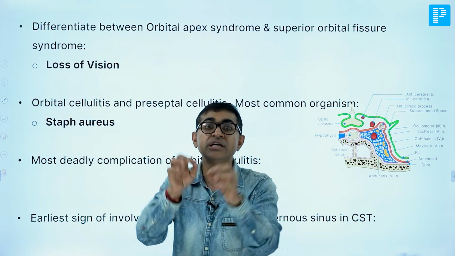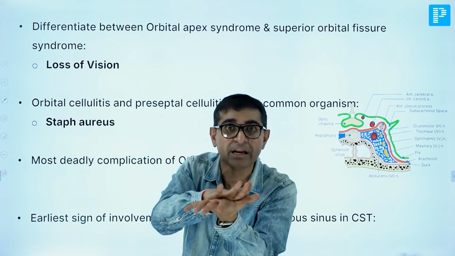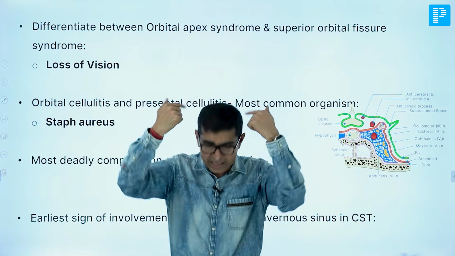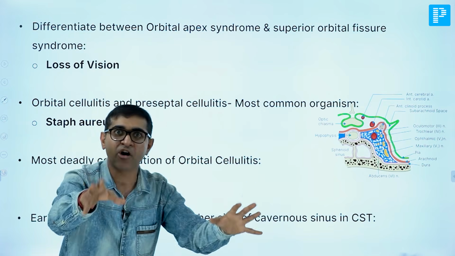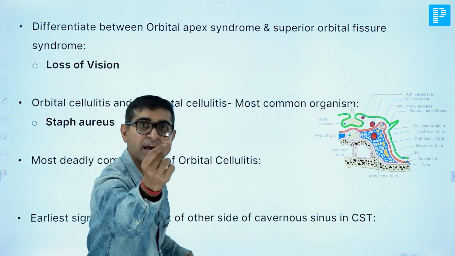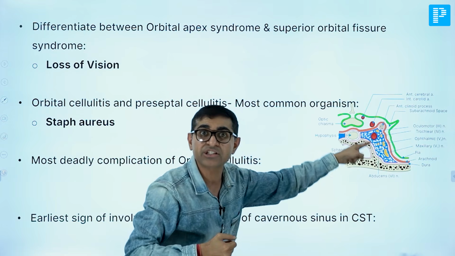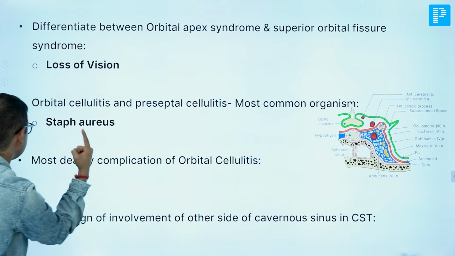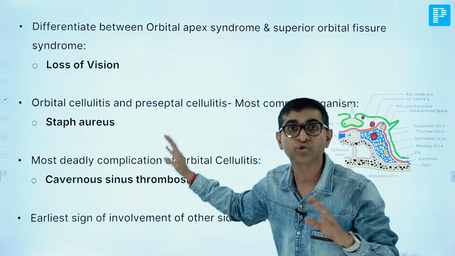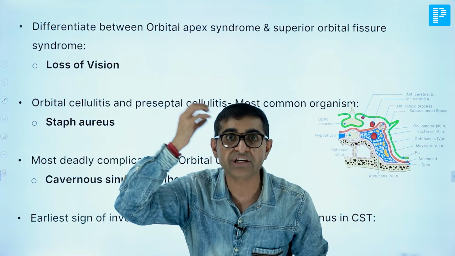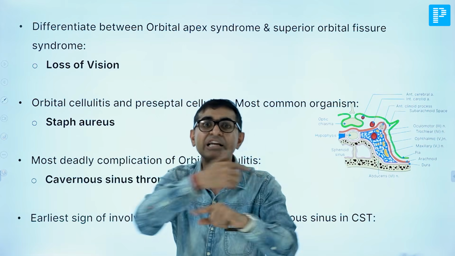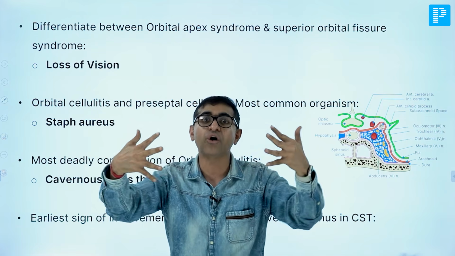And boys and girls, there is artery which is compressed, but there is vein which is also compressed. Vein, being a low pressure channel, is compressed more, and wherever in the body if there is stasis of blood, it leads to the formation of microthrombi. And boys and girls, those microthrombi got lodged in this cavernous sinus, leading to your answer to the next question. Most deadly complication of orbital cellulitis is cavernous sinus thrombosis. Now if one cavernous sinus is involved, you are suspicious whether there is also the involvement of the other cavernous sinus, because you know both cavernous sinus are in contact with each other.